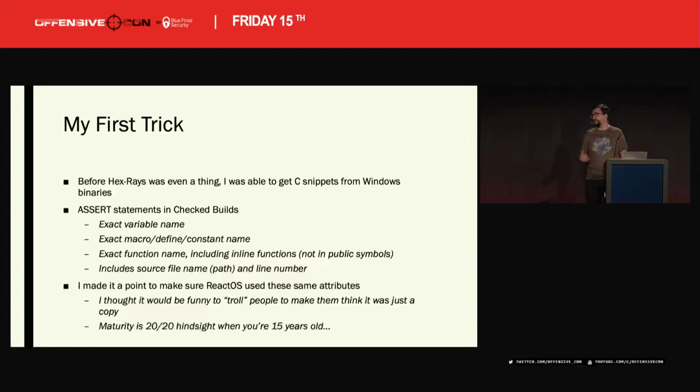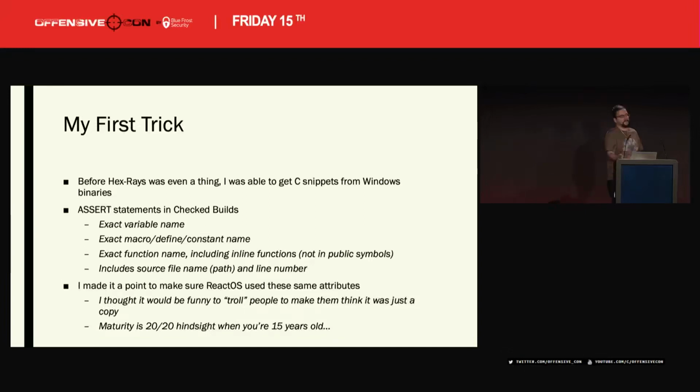Now, as of Vista, there are no more assertions like this. They're stripped from the binary, possibly because of this, possibly for other reasons. I can't be the only one who had figured this out. But then they made them annotations in PDBs. And if you obtain the PDBs from certain official locations, like the Windows Driver Kit, you still saw the strings in the PDBs, and then they eventually stopped doing that as well. So now, unless you have private access to things, you won't get these assertion strings anymore in most binaries. So that's kind of over.